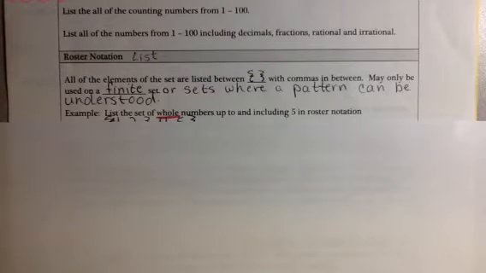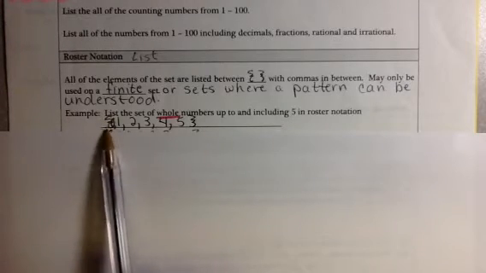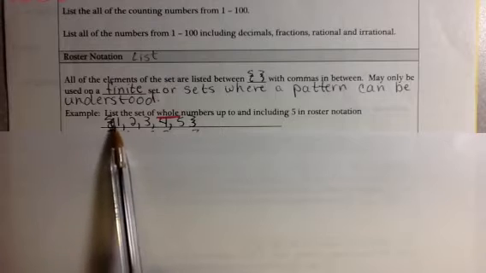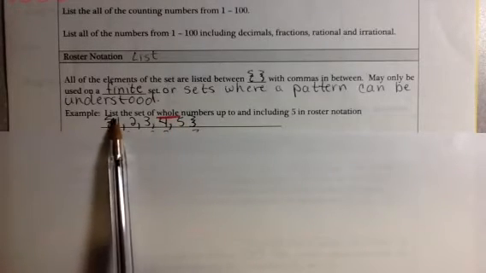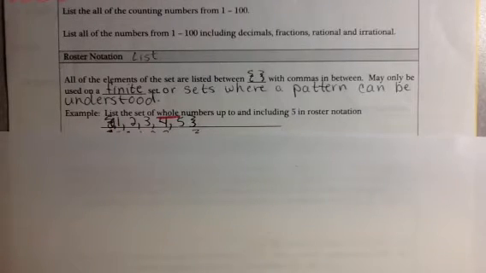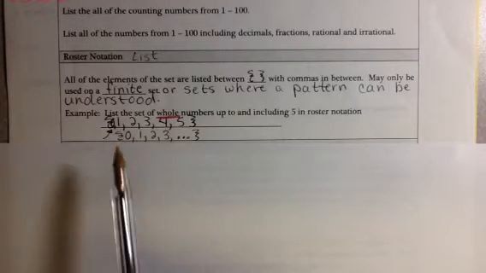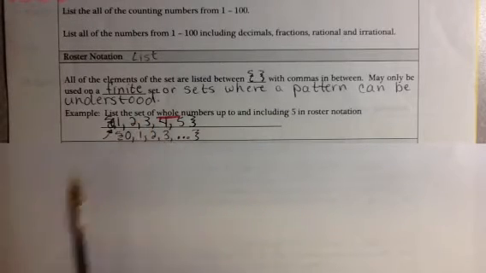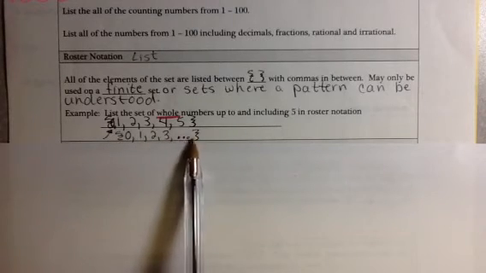I'm going to list the braces first. There are braces at the beginning and the end, and then we start at 0 because of the whole number. Now if it had said natural numbers, then we would not have that 0 in there. So it's just 0, 1, 2, 3, 4, 5 with commas in between. If I ask you to list the set of whole numbers, you could say 0, 1, 2, 3, and then we could keep going, dot, dot, dot.